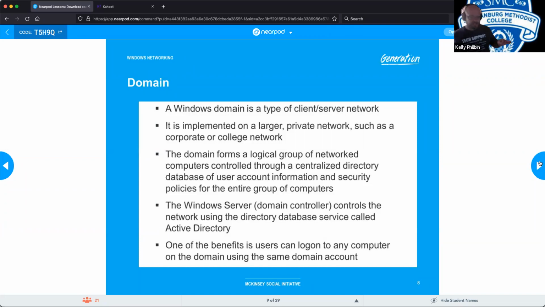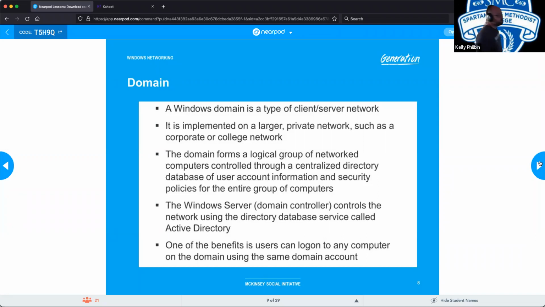Windows Server typically is the domain controller and uses a directory database called Active Directory. Getting some practice in Active Directory, if you get a chance, is really helpful in the IT world. It's definitely something you would like on your resume: I have experience with Active Directory. It doesn't necessarily have to be on an enterprise level. It could be just in your house, operating off of Active Directory. But getting some experience with it is very useful, very nice to have on your resume.